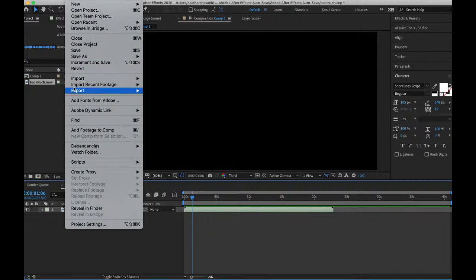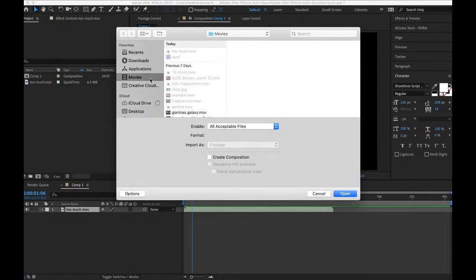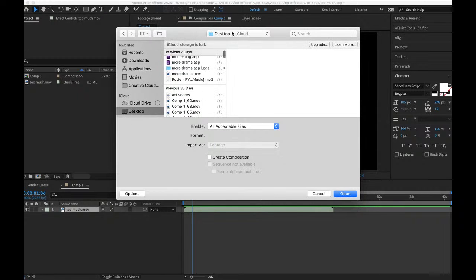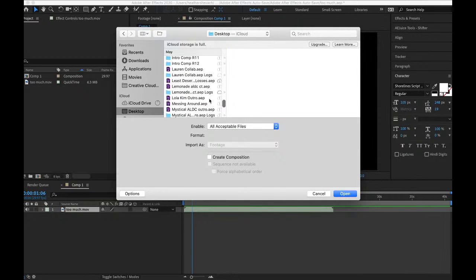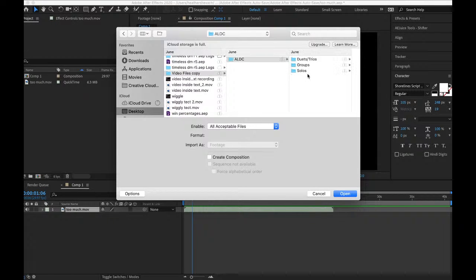Now I'm going to take two. I think I'm going to use Twixtor here and blur my curves and have it zoom in and back out for the first ones. So let's see. Sorry, got to find my thing. It would have been in April. I'm trying to find video files copy. I made a copy a while ago, but I have too much random stuff on here.